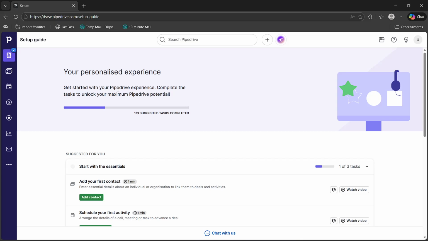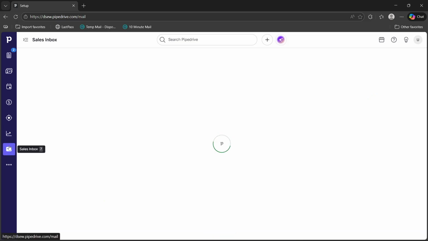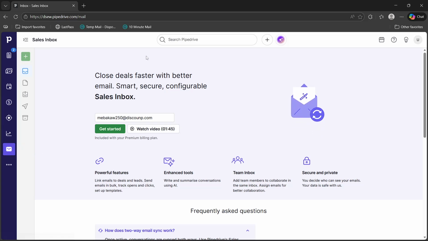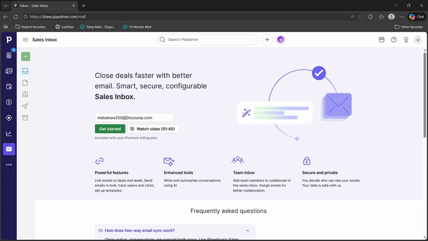So the first thing that you will have to do is open your mail section. And once you're here, you do have to make sure first that you've already verified your email address so that you will be able to actually use this. So once you've already clicked your mail, you should see the mass email option there. So you will just have to select it.